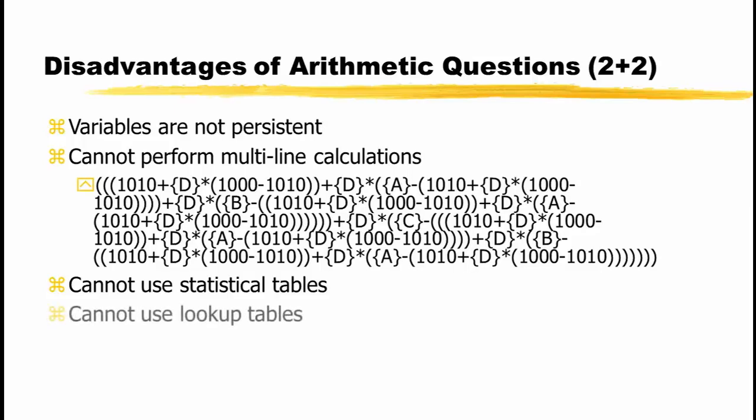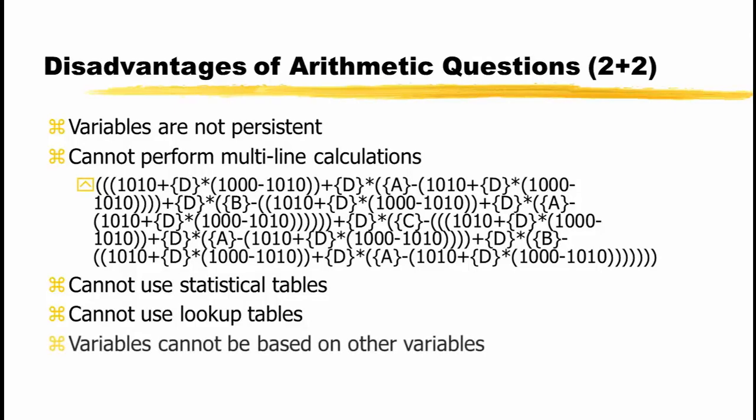Furthermore, they cannot look up any values. For example, statistical control charts use different values based on the sample size. These are looked up in a table. Since values like this must be hardwired into D2L questions, each student has to get the same sample size. Variables cannot be based on other variables. So, you cannot create a second variable that is always larger than the first variable without some extra thought. We saw this in one of the examples.